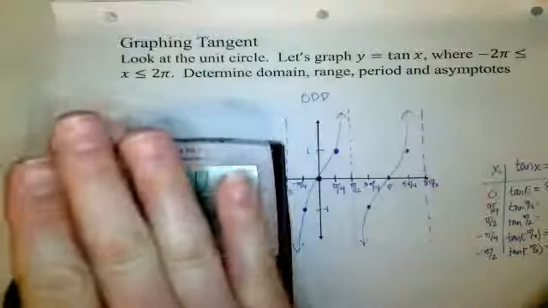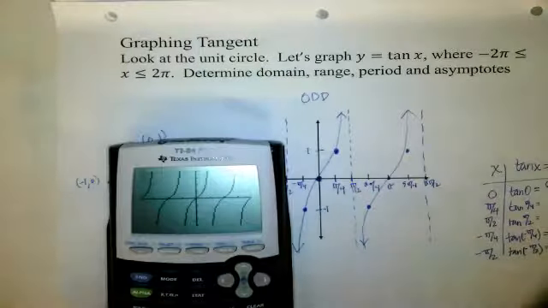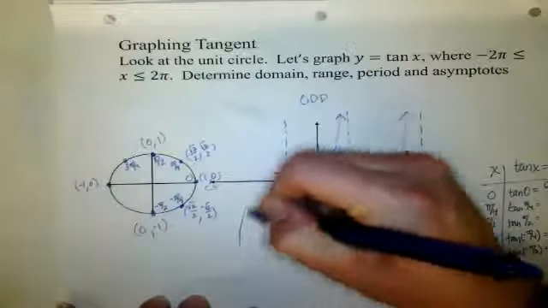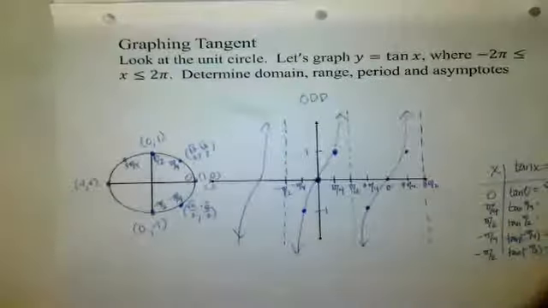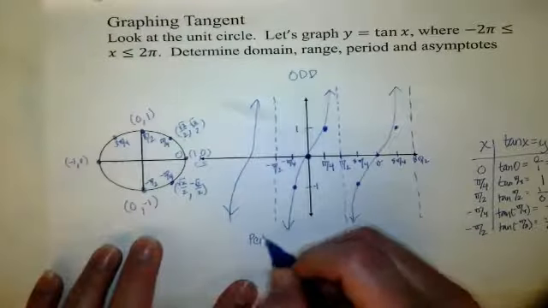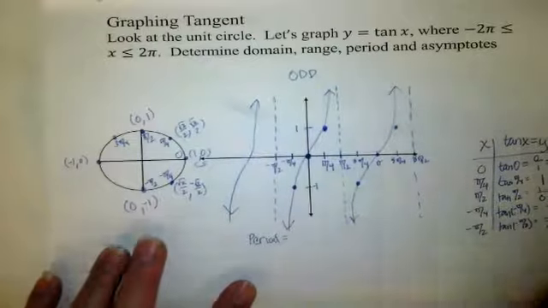If you fold it in half and then fold it in half again, it'd lay on top of itself. It's very weird. Anyway, they basically look like this. And so what we want to be able to answer then is, first of all, what is the period of the tangent function?